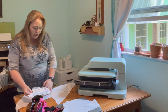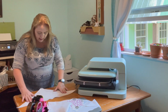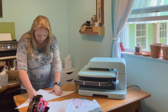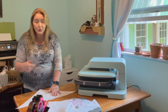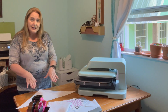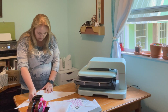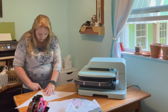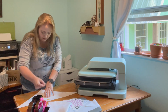Now we need to put our images on our bandanas. I like to use the heat resistant tape to keep it in place. You can fold this, I'm not going to, but you can press it for like a second to get that seam in the middle, and then fold your image in half and lay it down to have that evened up. But I'm just going to eyeball it to see where I want to set it, and then just tape it in place.